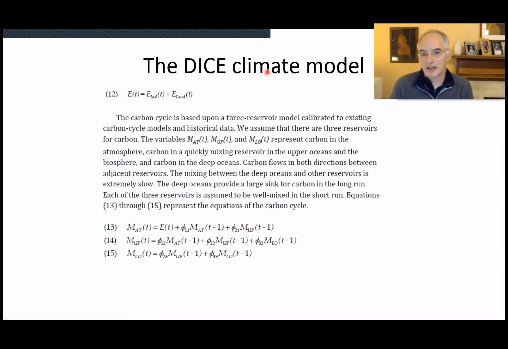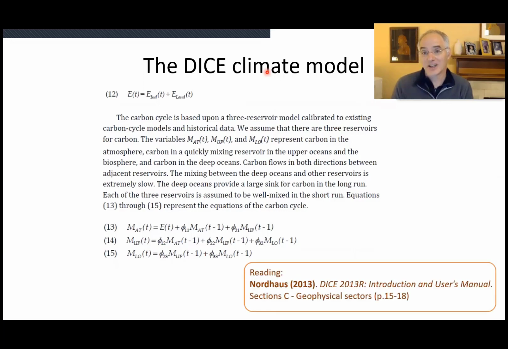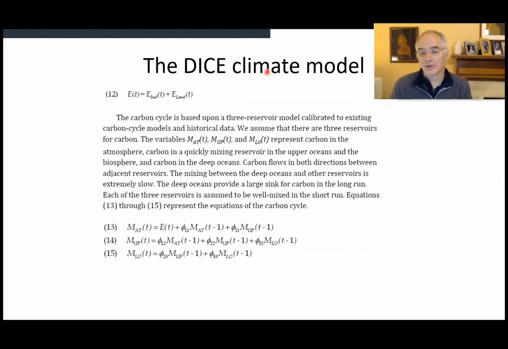What I'm going to be doing for the next 3 videos is walking you through how to build a climate model in Excel based on Bill Nordhaus's DICE model, the climate module within Bill Nordhaus's DICE model. This is going to be how you're going to simulate the effect of an extra ton, or really a whole bunch of tons in, say, 2020 or 2025, and figure out what the social cost of carbon is associated with those tons that are emitted.